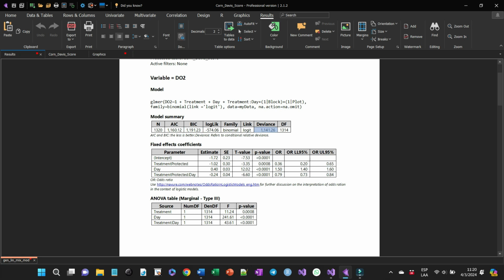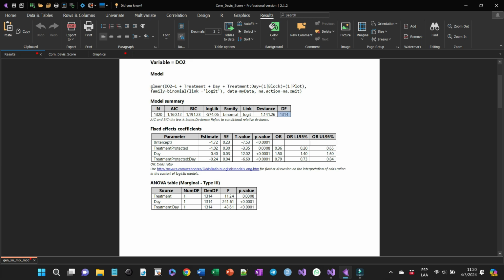This metric, when divided by the residual degrees of freedom, dF, of the model, serves as an indicator. Ideally, this ratio should be around 1 for a well-fitted model. A problem arises when the ratio exceeds 1, indicating a phenomenon known as overdispersion. The question then becomes, at what point does the ratio become problematic?